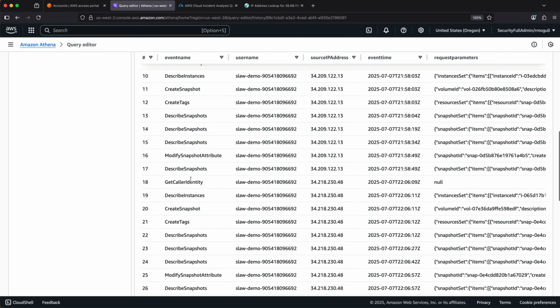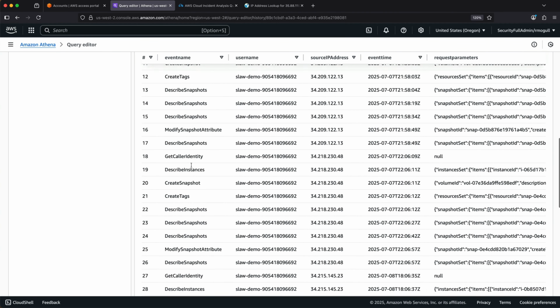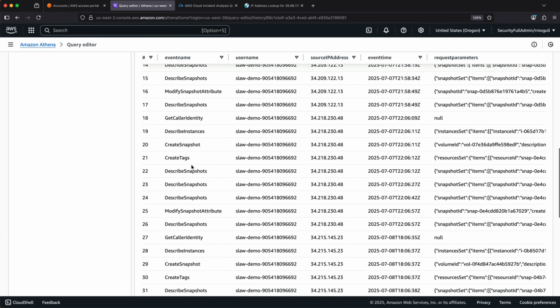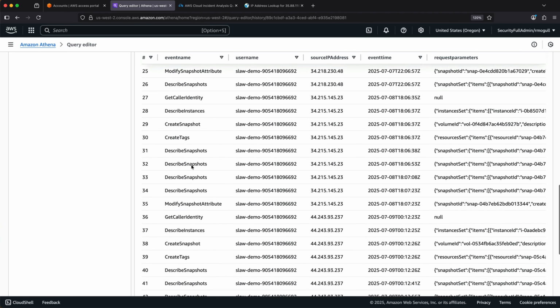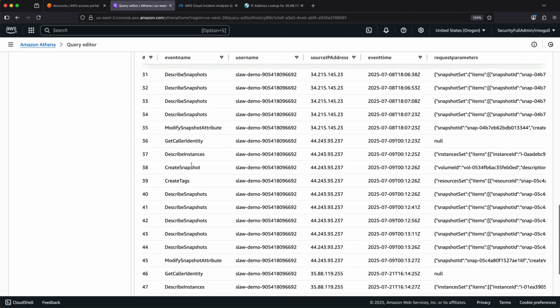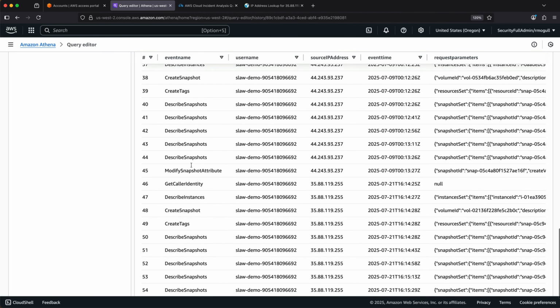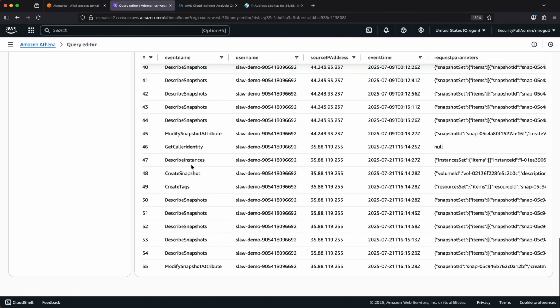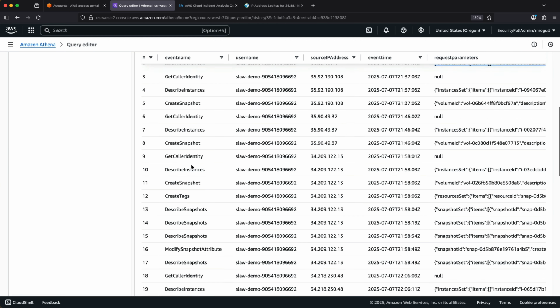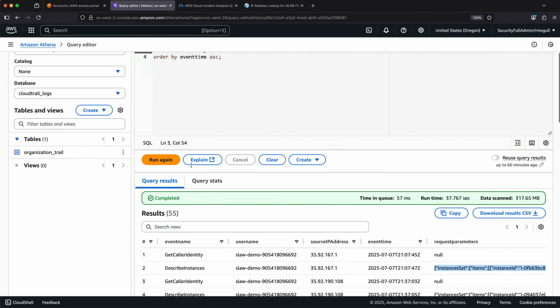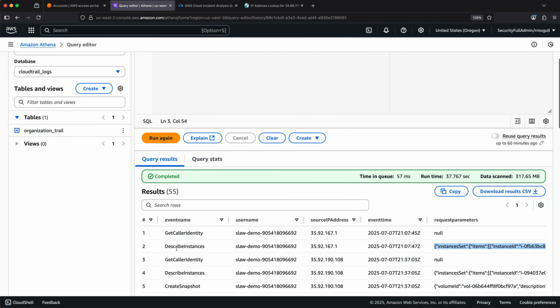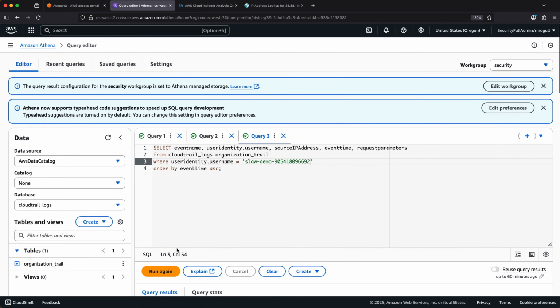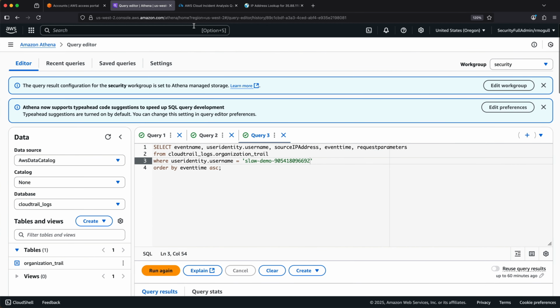Creating tags. So it was tagging that snapshot, modifying those attributes to make it public. It's really just a repeat of those API calls. So looking through here, there's nothing to me to indicate that this user did have the ability to go ahead and pivot. Obviously, if there were stored credentials in those instances, because the instance didn't have an IAM role, that could be something where they would be able to potentially pivot.